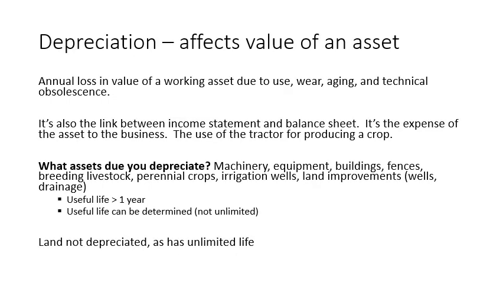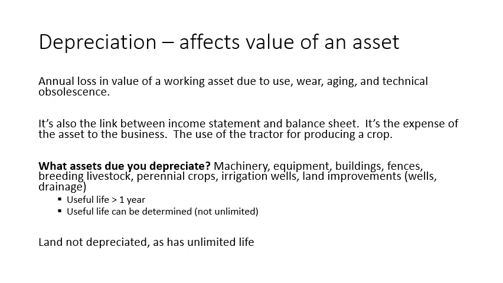And we talked about asset values changing. One of the ways that asset values change is through depreciation. Depreciation affects the value of an asset. Depreciation is the annual loss in value of an asset due to use and wear and aging and technical obsolescence. When I buy a computer for $2,000, 5 years later, that computer is no longer worth $2,000. It may be running fine, but it may be technologically obsolete.